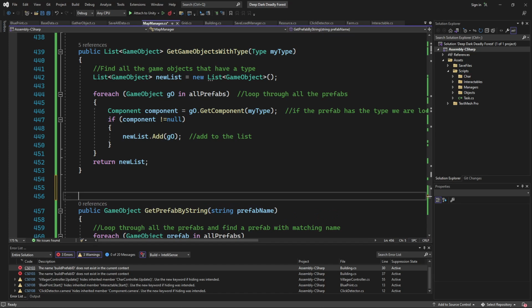What if we do something similar? Public string get prefab name by type.